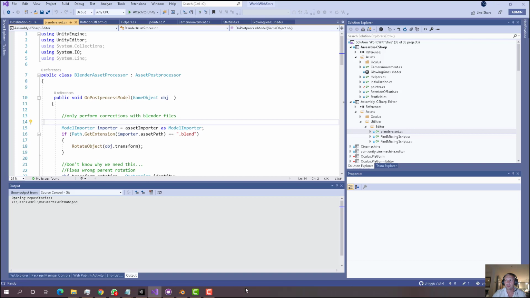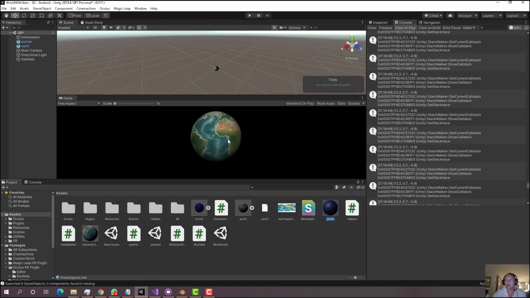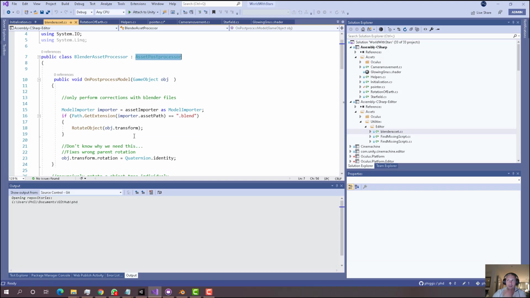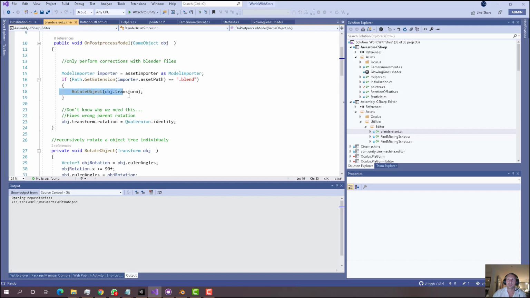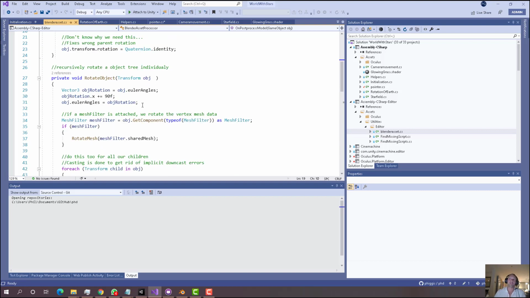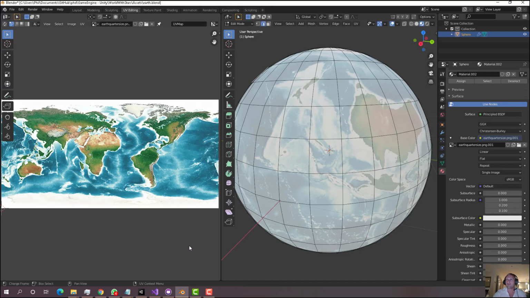When they first appear in Unity, they are facing the wrong way, but it's possible to have these post-processors which will take whatever was dragged into the asset manager, which could be models or textures or whatever the case, and in this case it is checking the file type, but if it's a Blender file then it's going to rotate it. So what this hopefully allows you to do is create something in the right kind of orientation within Blender itself.